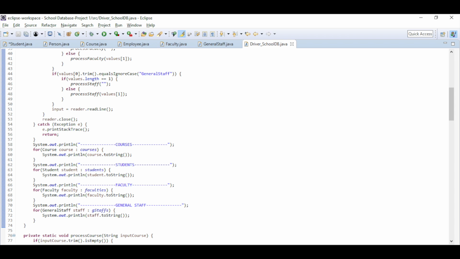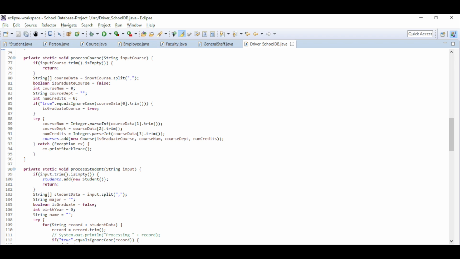Back in the main method, we move down and go through the if statement, checking once again the first value in the array. If the value is length 1, it is going to return an empty string, be it that it only contains the string containing student. Else, it will return the rest of the string in the second position of the array list, which is the second value in position 1, to the method process students. And it will do the same for faculty and general staff, and then ends the while loop with another input reader to read the following line if applicable.